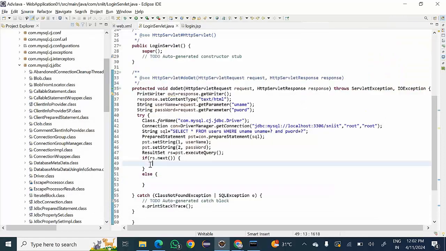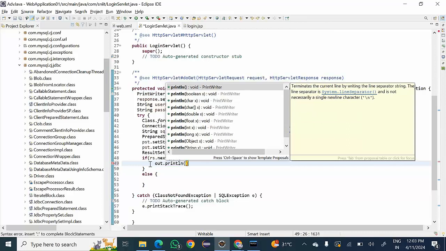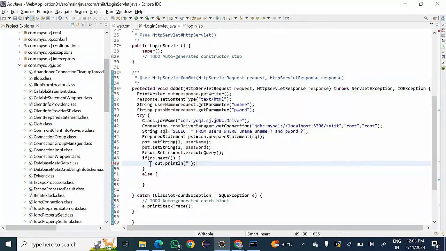So based on the status of this, I am directly preparing out.println. Here I am going to give something like "Login successful". I want to tell login successful, in H1.